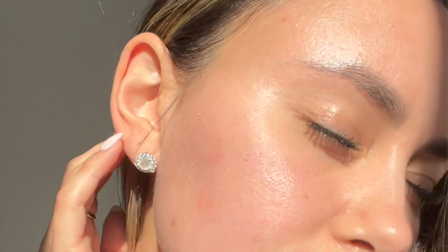Let's do the other one. I love the size of them, that they're not too small that you can't see them, but not, again, too big. They're just the perfect kind of dainty, elegant size. I feel like earrings are a great way to make your face pop. Does that make sense? Just kind of bring the focus up here. I don't know, does anyone else feel that way? Bright earrings like this, I feel like, are very flattering to your face. So here's that one. All right, so I just put my hair behind my ears so you can really see them pop.